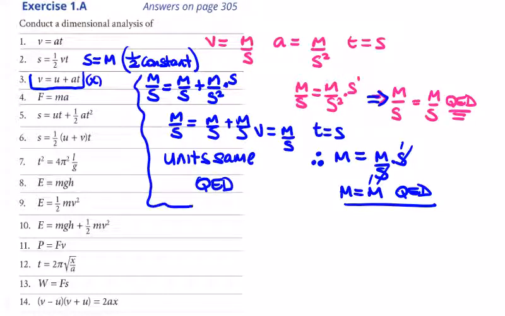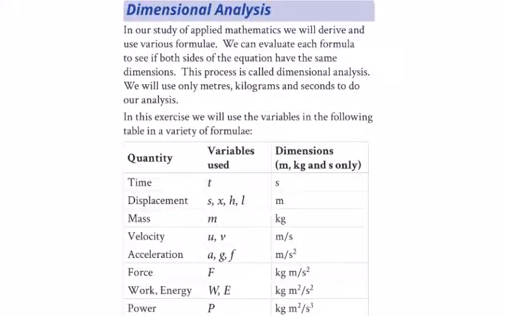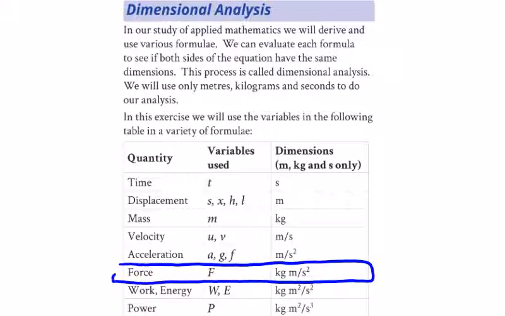On to number 4 now. Force is equal to mass times acceleration. This one here, I'll just write it out again. Nobody is asking you to memorize these in applied maths. You're always going to go back, find the right equation, take your time. So force is equal to ma. Force is kilograms with acceleration, ms to the minus 2.